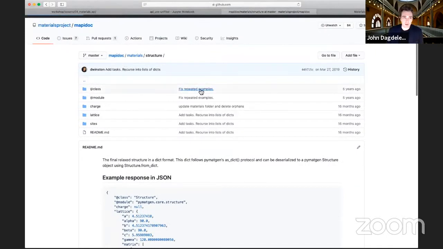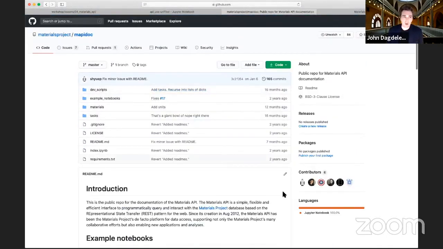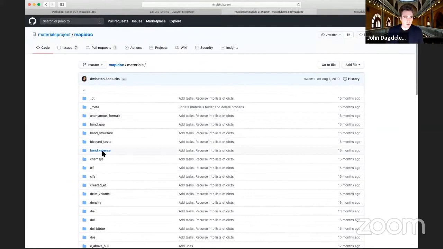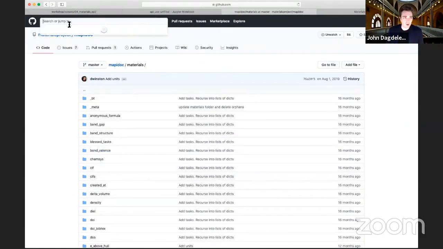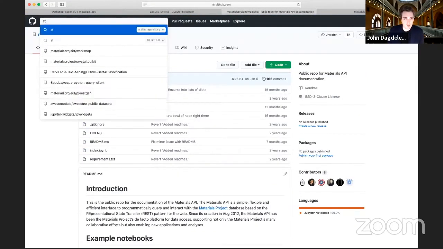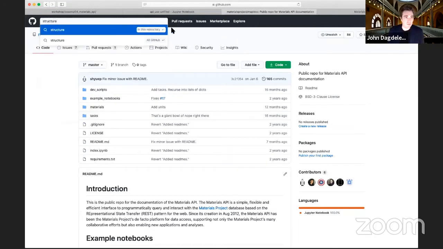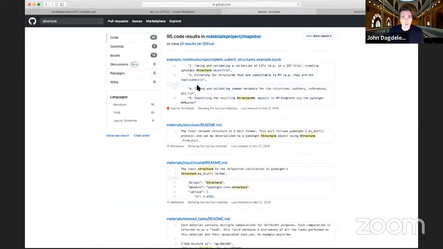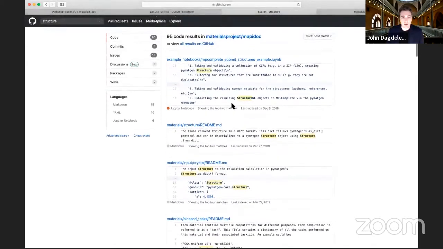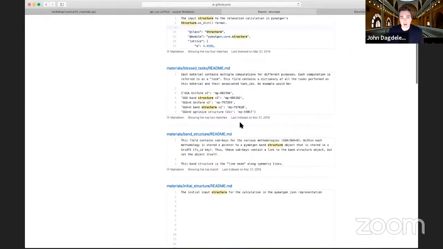So whenever you get stuck and you're not sure what key to look for, I want you to go to the MP Docs and go to materials, and then look through these properties to see if they're what you want. And if you can't find the exact one you're wanting, you can always search within the repository. So if you go to the MP Docs and type search here, and let's say I was interested in the structure, you can see in GitHub when you're searching, you can search in this repository. And so this is going to pull up all the examples of the place where structure was mentioned. So this is a good way of finding documents if they're buried a couple levels deep.